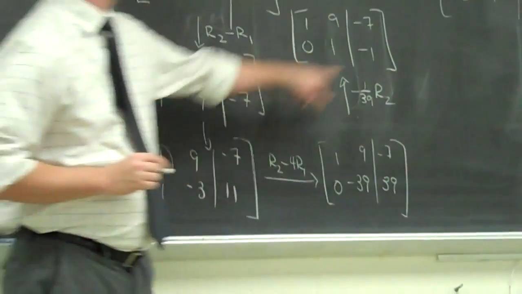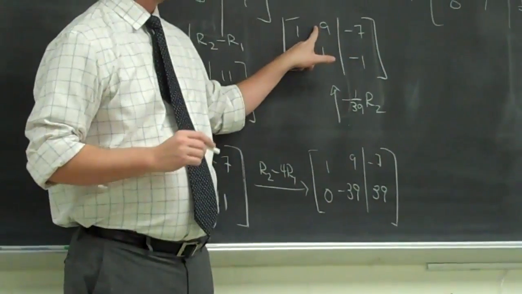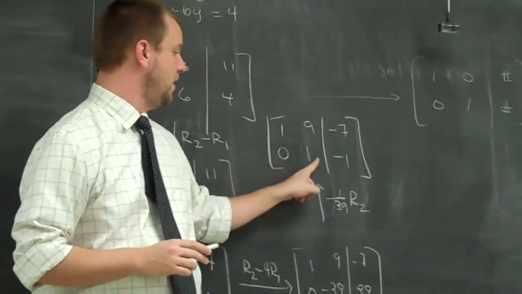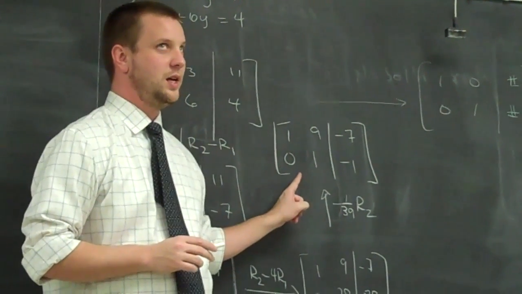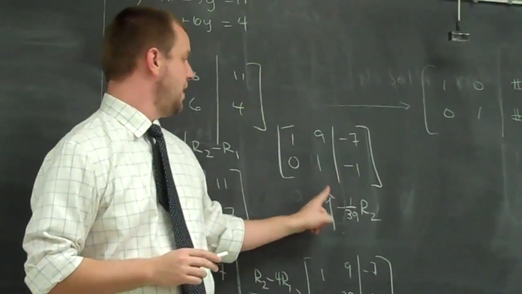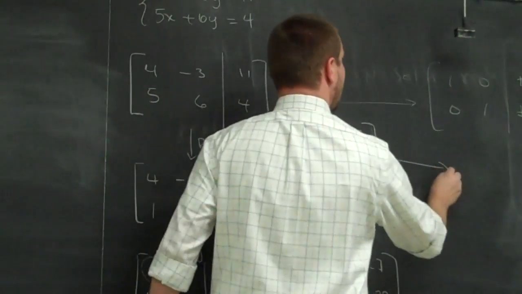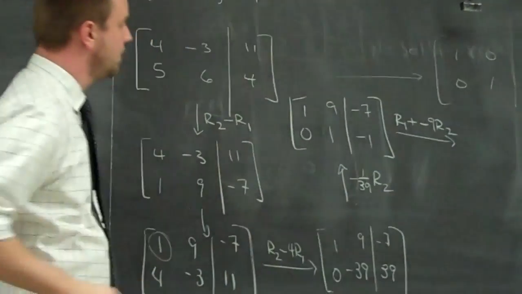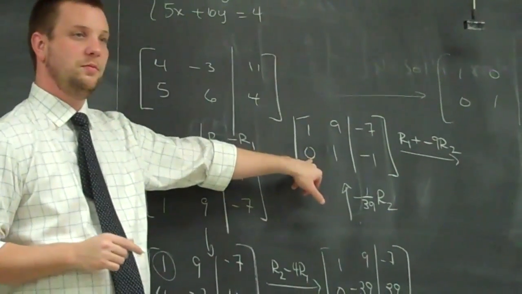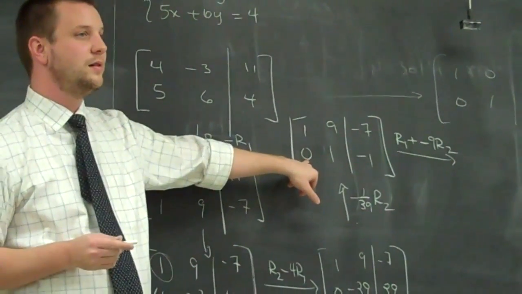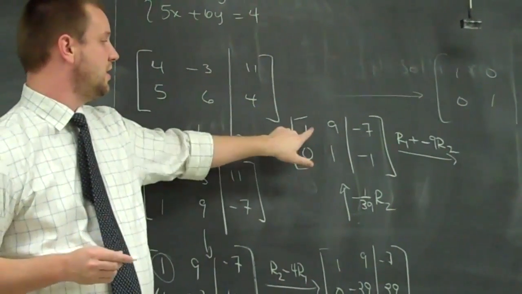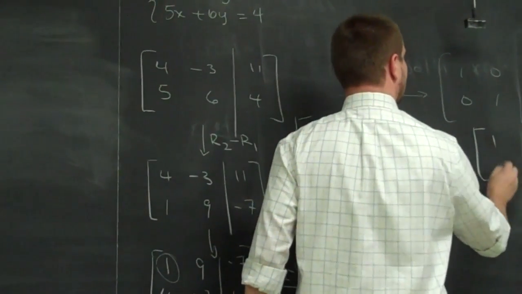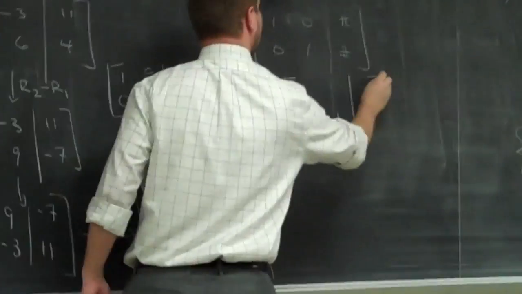The last thing that I need to get it to look like this is to get that 0. I've got the 1 here, the 0 here, and the 1 here, right? So I'm going to multiply this bottom row by -9. And I'm going to add it to this one. So I'm going to do row 1 plus -9 times row 2. And notice when I take the bottom row 0 and I multiply it by -9, it's still 0, right? And then adding 0 to anything doesn't change it, so I don't lose my 1. That's the critical thing. So that's 1, 0, -1.